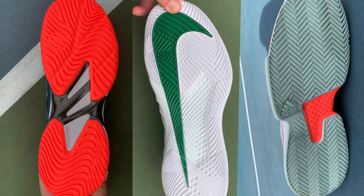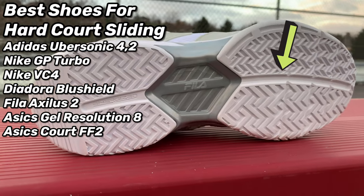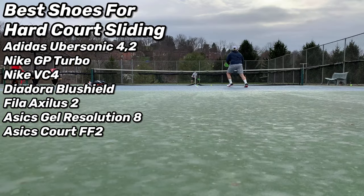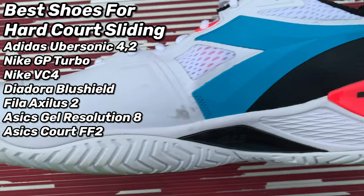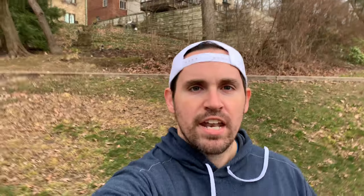Those multi-surface shoes have either a deep herringbone or wave pattern that grips pretty much any court surface well. A lot of people confuse flat herringbone for being good on clay — flat herringbone is good for sliding on hard courts but will not dig into clay and you will lose your footing. On clay you want deep herringbone, wave pattern, or that agro-crag material to dig in. And if you're going to slide on hard courts, get a shoe with either a big air channel or wide flat spots of herringbone. Big sliders should also make sure there's plenty of outsole material coming up over the toe box so you don't burn through the shoe after just a couple weeks.